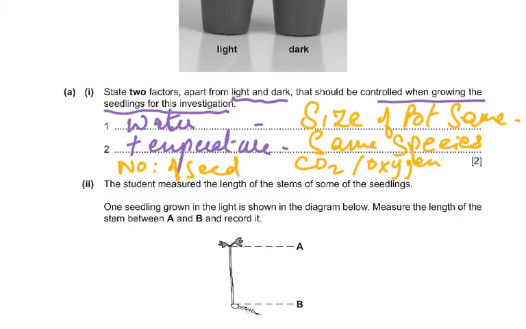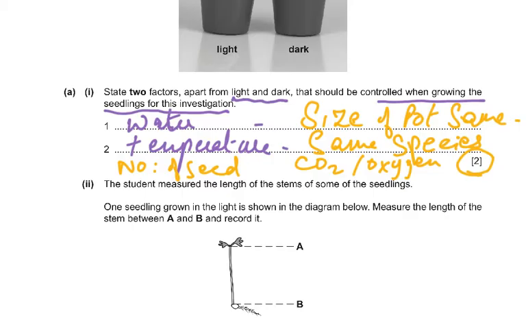So whatever was provided to them, that area, because you've got to realize photosynthesis is going to start, and carbon dioxide is needed for photosynthesis and oxygen is needed for respiration. So you could have said either of them. So for 2 marks, you were sure to get them, you just had to write 2 points. I'm not saying you have to write all these points. There are about 6 points, but you could have written any one of them.